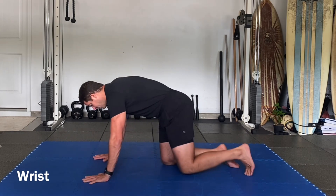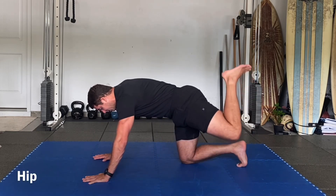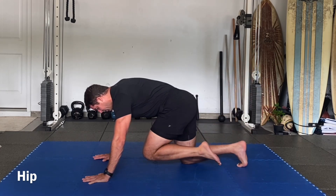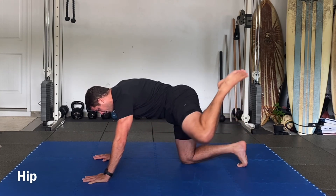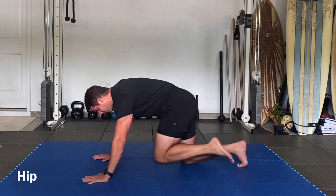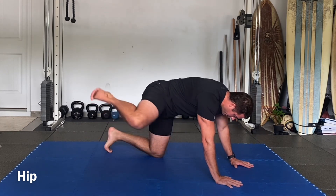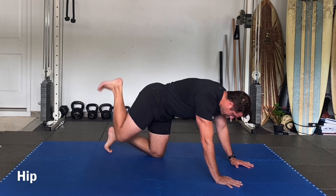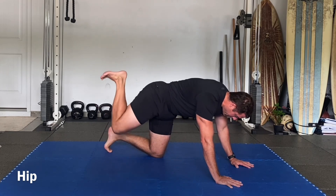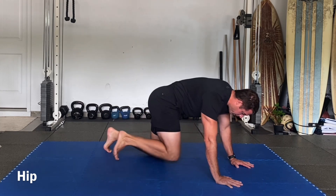For the hips, let's go ahead and go to the hands and knees. We're going to try to bring the knee to the elbow, open up the hip, drop a circle, extend. One more — extend, open it up, back to your start, open it up, turn it back, extend, open it up, drive that knee to the elbow. Switch side: flex, rotate and extend, extend, rotate, flex forward. One more — out and around and back, knee to knee, keep that knee bent the whole time, extend, all the way forward and down.